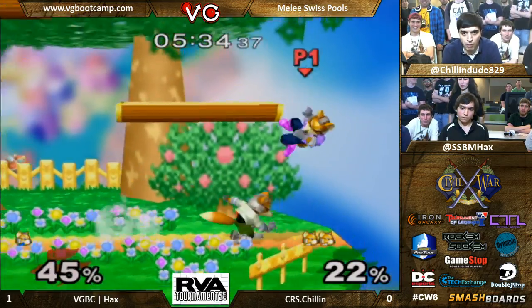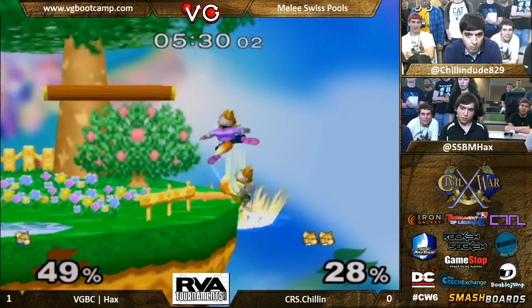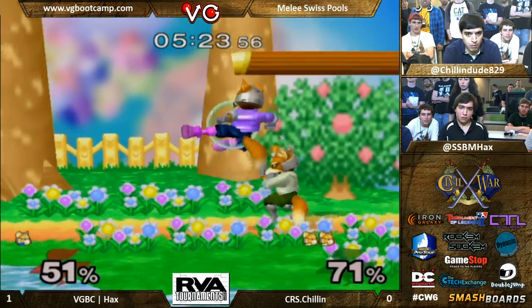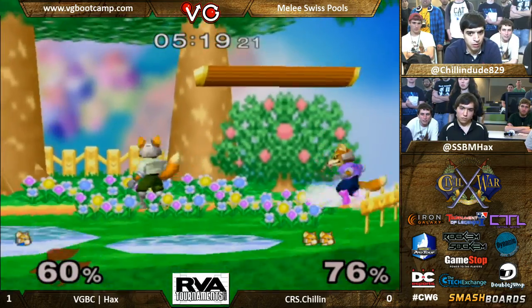And Chillin is... Ooh. He's flowing. Ooh. Oh, that's good. Yeah. Oh, wow. Hax falling up. Oh, my God. Wave dash up here? I was about to say he's falling apart. For the, oh, man. Oh, nice. Wow. Very good pressure. Very good. Oh, he's doing a fair. Why is he doing a fair?